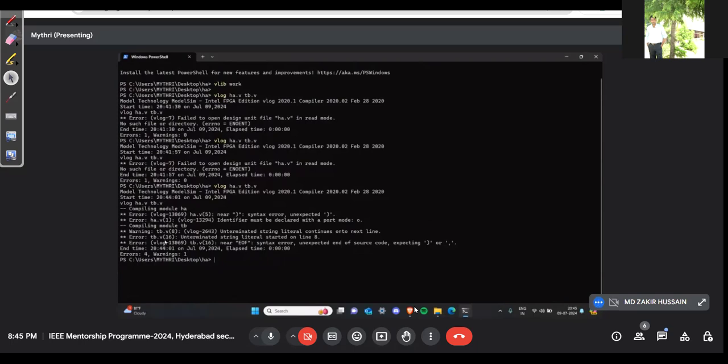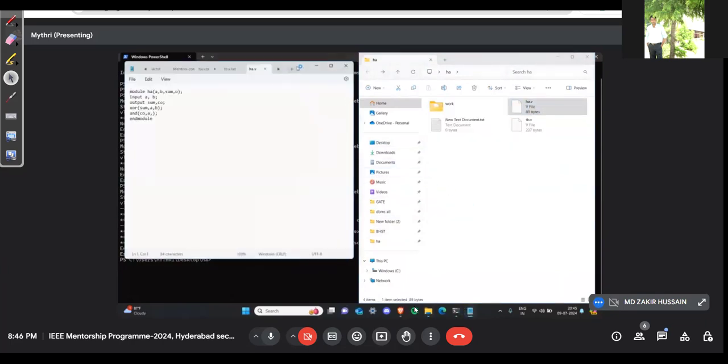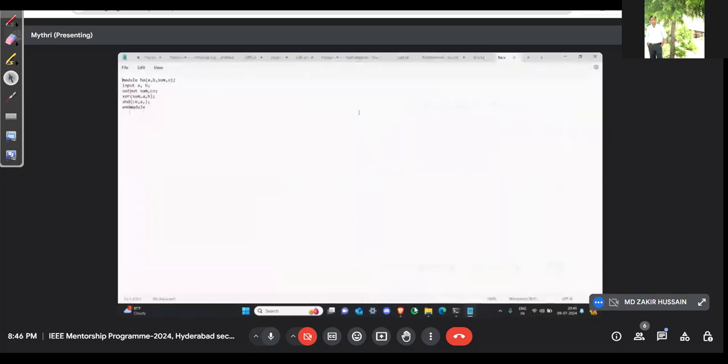So let us go to the HA file. Open ha.v file. No, you cannot open like that. Right click and edit with Notepad. Maximize this. Module HA, what is that? That is the mistake. Let others identify. Let others see. Don't be in a hurry. Go to view, zoom in for us, further. Others are seeing that? Yes, sir. So her mistake is again at line number, that AND gate. She missed out B.